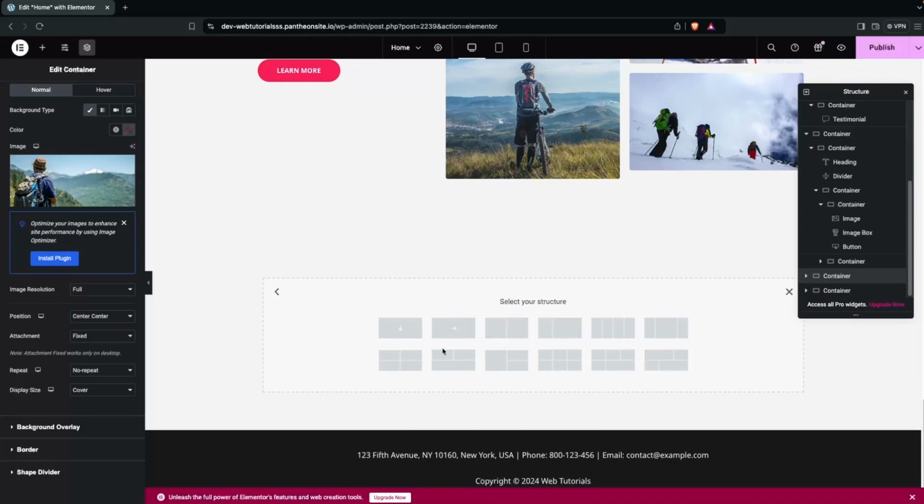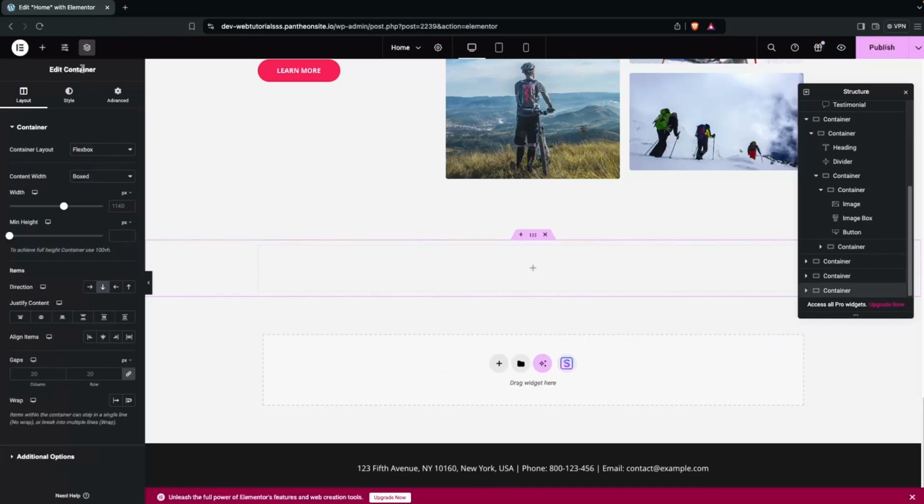And here you can see that we have different structures. Whether you want to go with a single column structure, a 2-column structure, a 4-column structure, or the 3 or maybe a different structure. Right now, let's say I want a single column structure, I'll just click here. And even in the single column structure, you can see we have two directions, either vertical or horizontal. All right. So now we're going to go with the vertical direction.